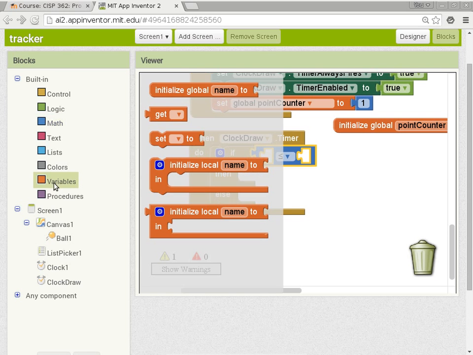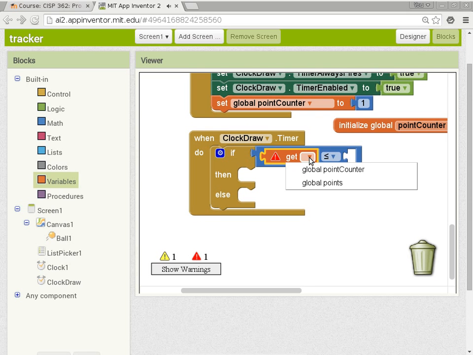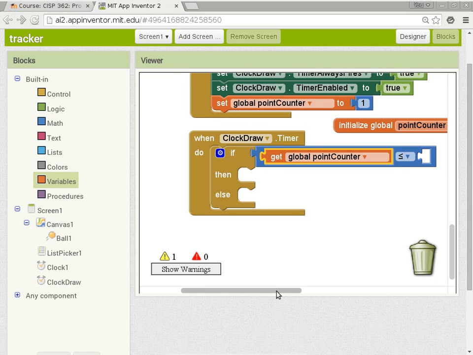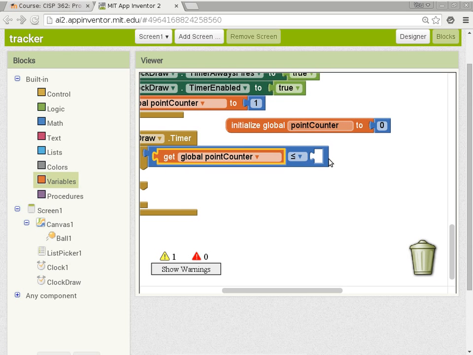So here we have global variables, and we say, let's take a look at point counter, and we have to compare it to something. What do you think this something is? I'm trying to determine, do I still have any more points to draw? And we know that point counter starts with 1. So when do you think it should stop? The highest index. Say again? The highest index minus 1. Because in order to draw a line, I need 2 points, right?